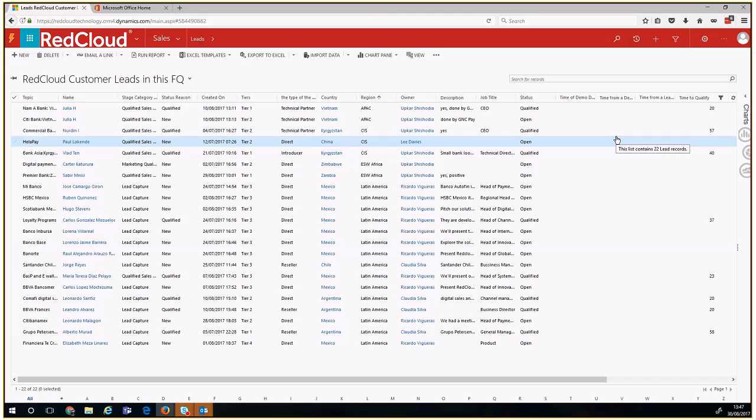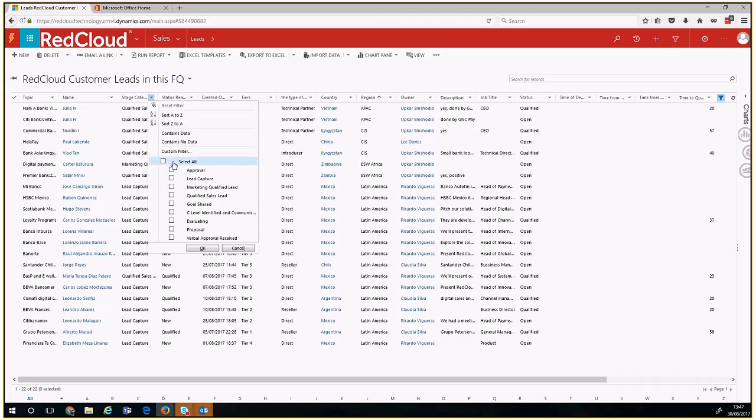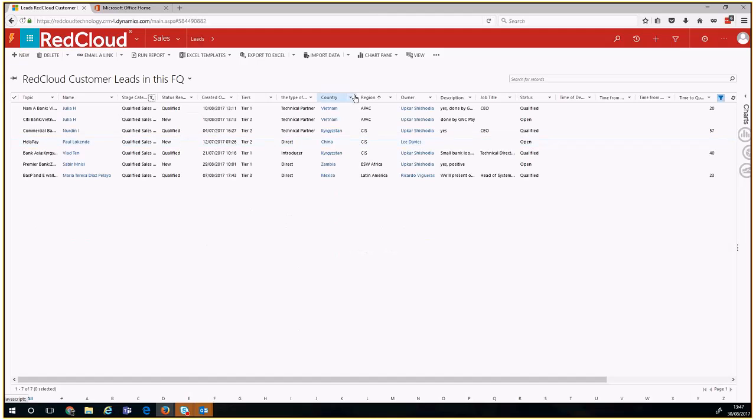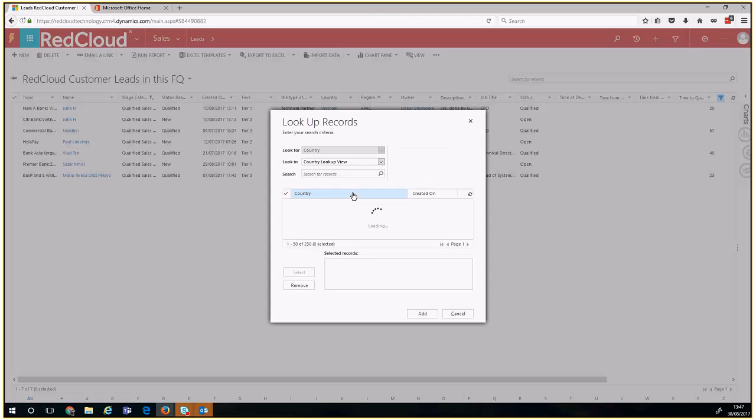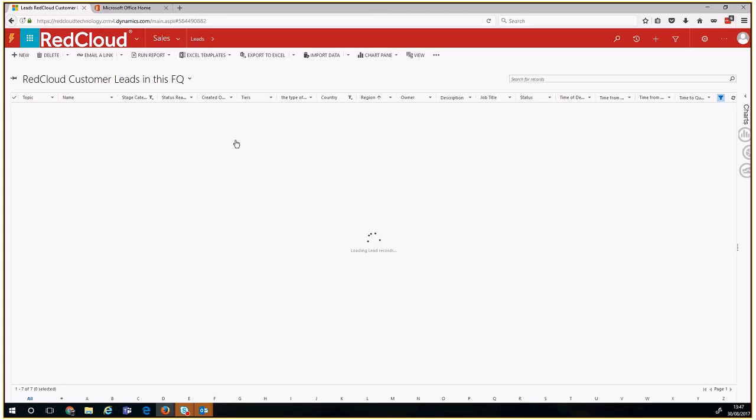In any view of any record, you will always have the filter in the top right-hand corner. By selecting the filter, you'll notice a small drop-down arrow appears next to the name of the column, and you can then filter down more specifically should you wish. So for example, I want to look at all leads that are in the qualified sales lead stage that are in Vietnam, because I'm about to go to Vietnam for a meeting and I want to have some conversations with some people that I know might be interested in our offering. So I can filter down by both those columns.